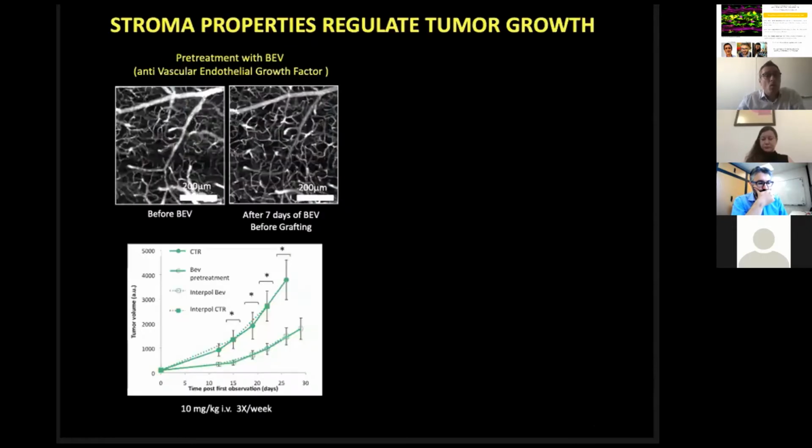And to check this, what we did was to pre-treat the animal 1 week before tumor implantation in order to prime the environment with anti-VEGF therapy. And we could show in this case that the vascularization was not changed by 1 week of treatment, so that when we implanted the tumor, it was in the same type of environment as if we had not primed it. But the difference in tumor proliferation that we obtained was the same as the one that we had with curative treatment with bevacizumab. So most likely the bevacizumab was able to prime something in the environment, in the stroma.